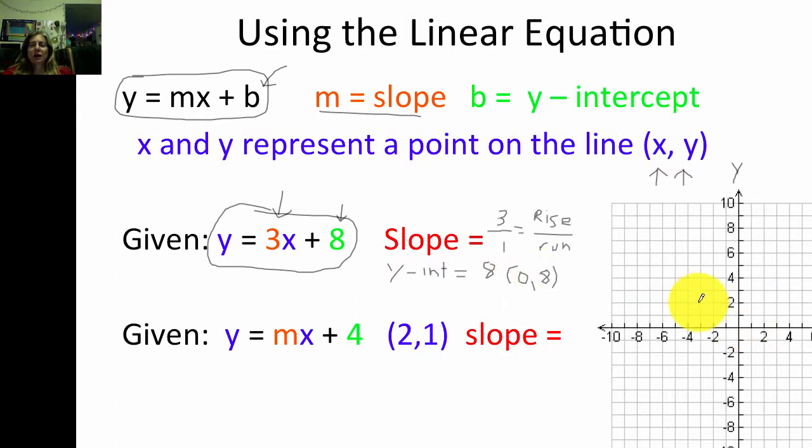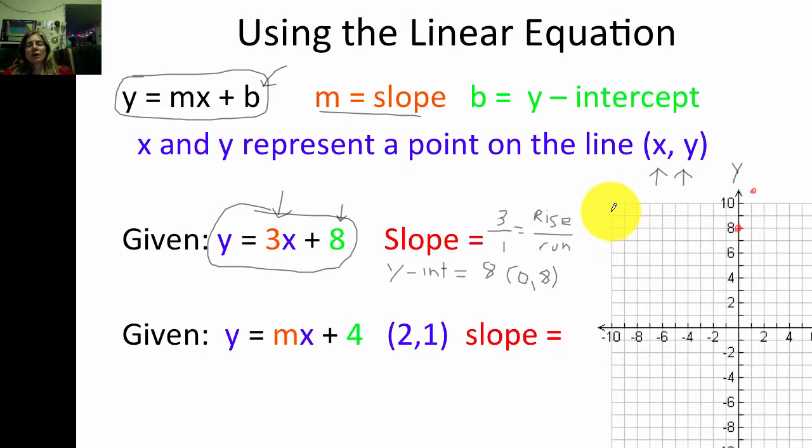We'll start at our 0, 8. So x is 0. That means we're on the y-axis and we've gone no direction, right or left. So we're at 0. And we're going to go up 8 because that's the y. 1, 2, 3, 4, 5, 6, 7, 8. So our point is here, but this is a point on a line that crosses the y-axis. So starting from this point, we can do our little trick of rise over run. It's a positive 3 over a positive 1, so we go up on the y-axis, 1, 2, 3, and we go to the right, 1. That will give us the next point on the line.